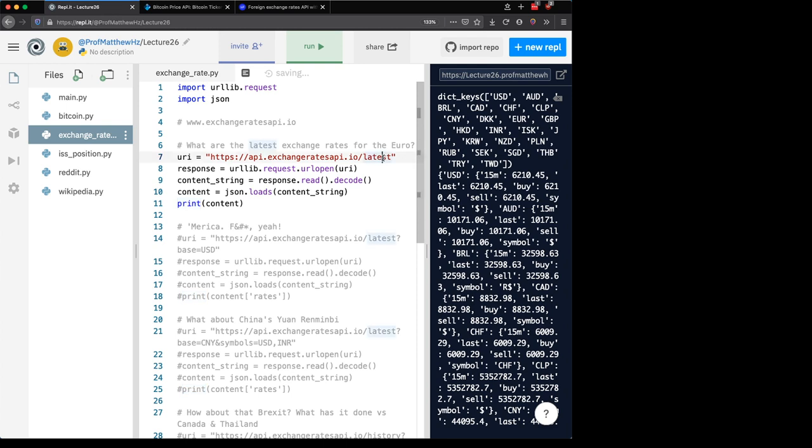It's from the European Central Bank. By default, they go to euros. And again, we call urllib.request.urlopen. You might notice a pattern here. Open up that URL, response.read.decode to get the JSON blob, json.loads to get usable Python data, and then print it out.